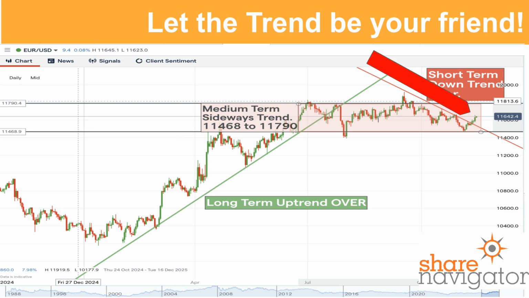That's really important information. And finally, you can see within that medium term trend, there was a short term trend recently that was downwards or bearish. That's now over. We've broken out of that. So it's fair to say now that we're in a medium term sideways trend. And that's important information. We can trade this both in a bullish way or a bearish way. If, for example, the overall trend here on a longer term or medium term basis was bearish, we would avoid bullish trades and vice versa.